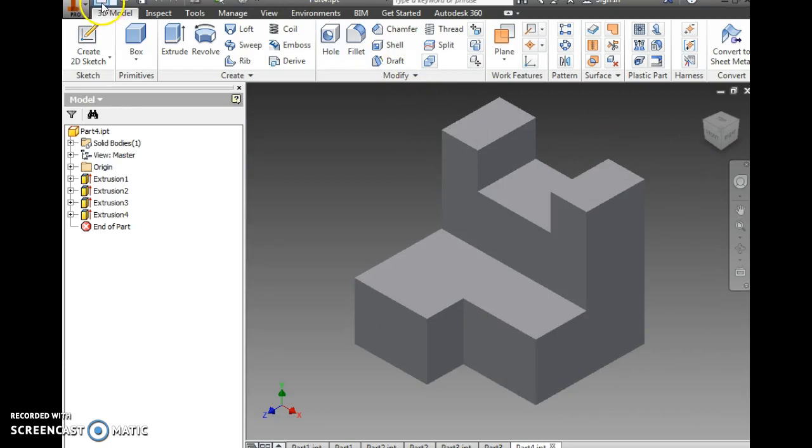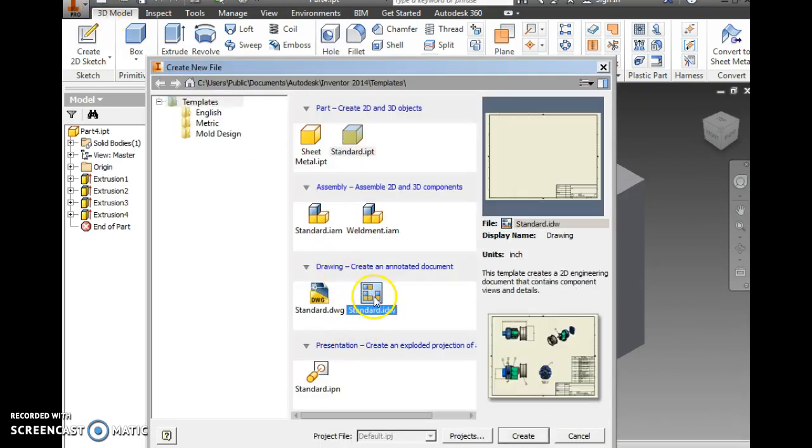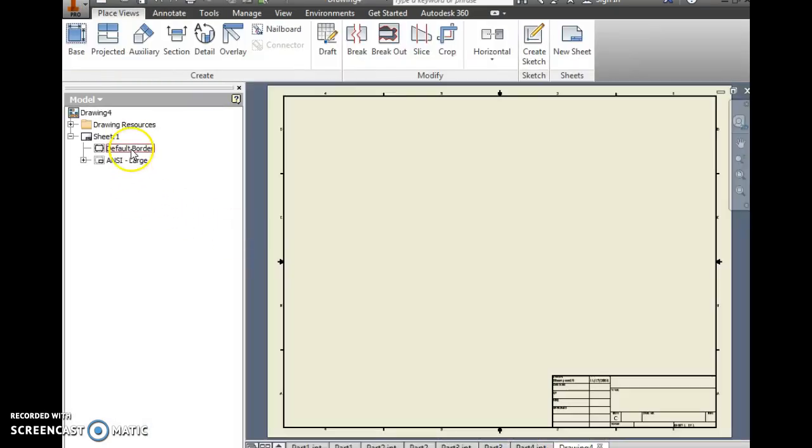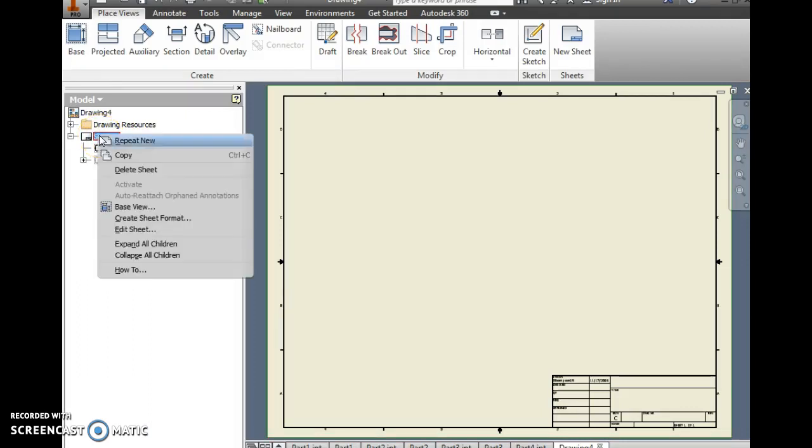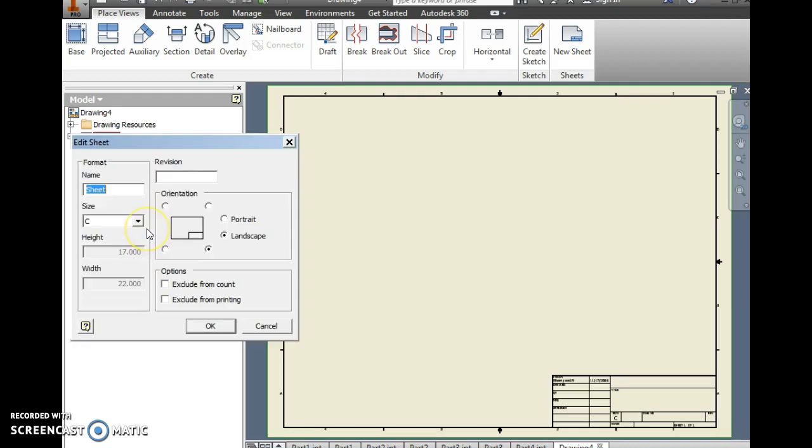All right, so we're going to go New, Standard IDW, and Create. We're going to right-click on Sheet in our model browser to edit our sheet size.